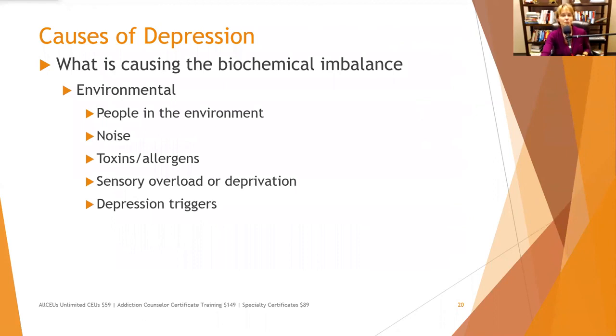Environmental causes of depression include people in the environment, toxic people, negative people. You want to try to have an environment that builds you up, and you have control in many cases over your environment. Maybe not the whole house. I can't control my kids' rooms, I've kind of thrown my hands up. But I can control the common areas.